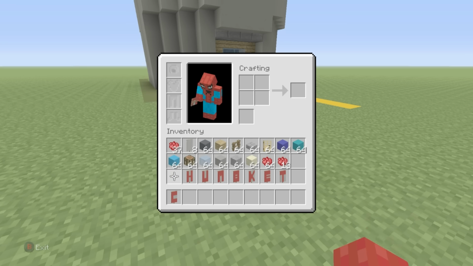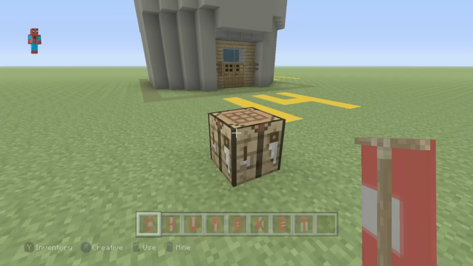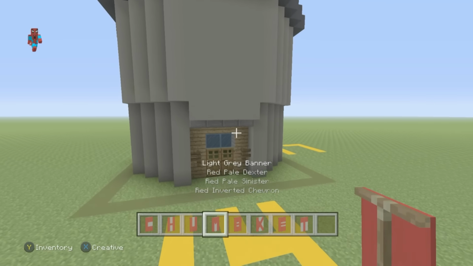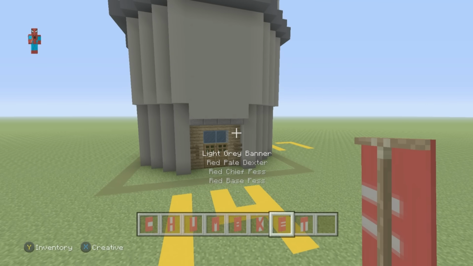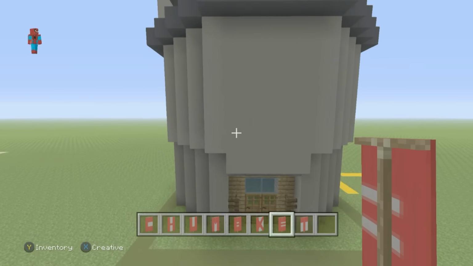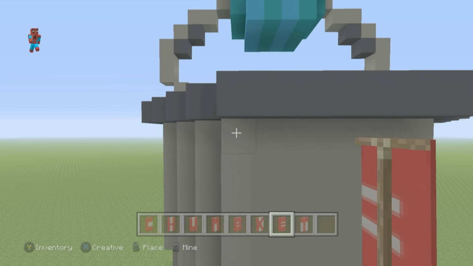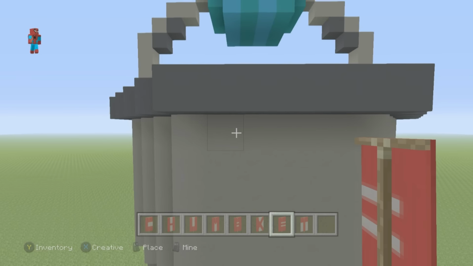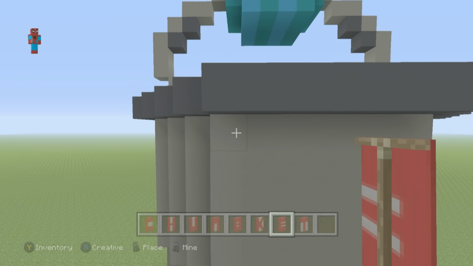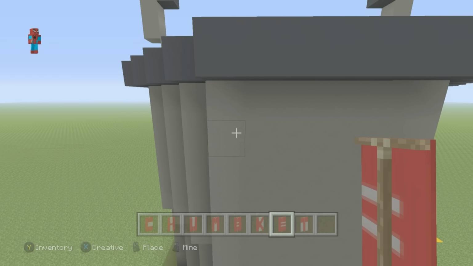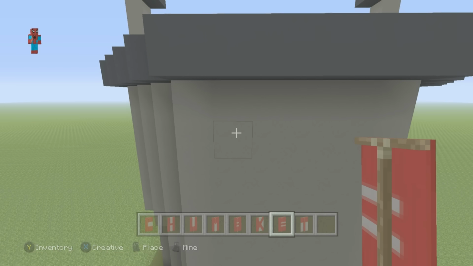And now we have Chum Bucket. But this is good, okay? So let me show you the positioning. Come all the way up to the top front left-hand corner of your Chum Bucket. So you're looking for this block pretty much right here. Come down one and right one. This is where we're going to write Chum Bucket.